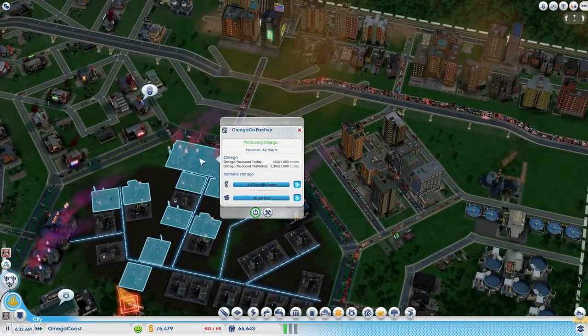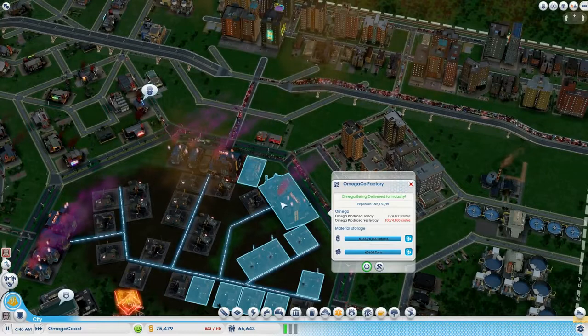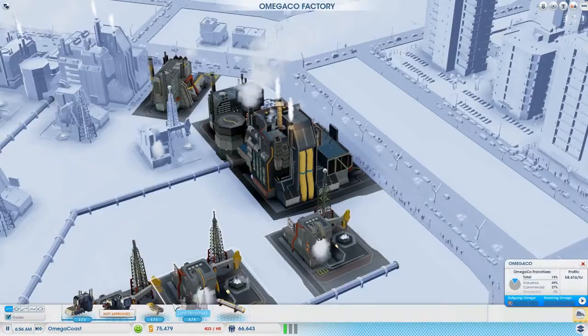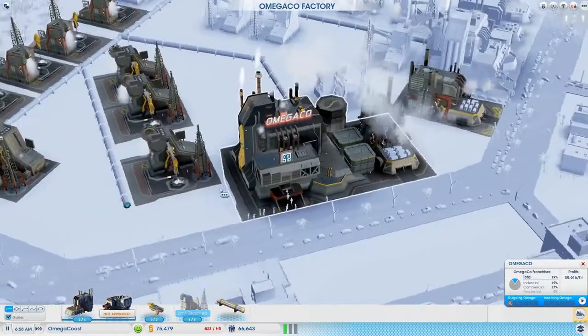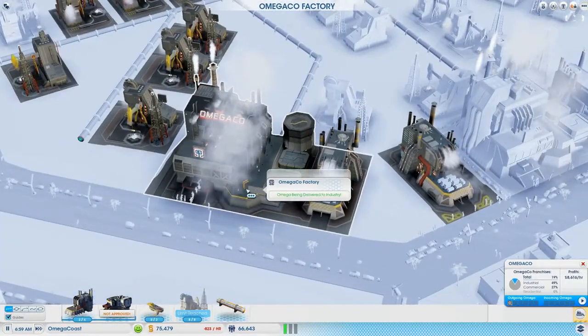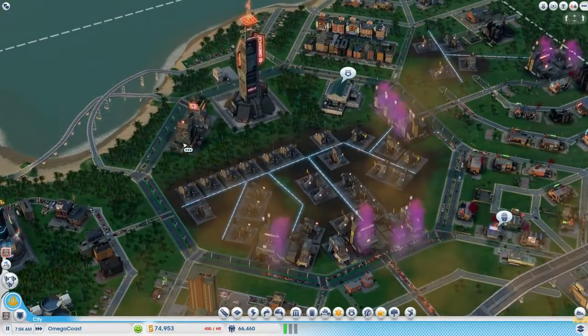Omega Coal. You're producing a lot, which is good. Do we need to add extra trucks to this? We don't. So we don't add trucks to you, which is strange. So it just goes out at willy-nilliness. Craziness.